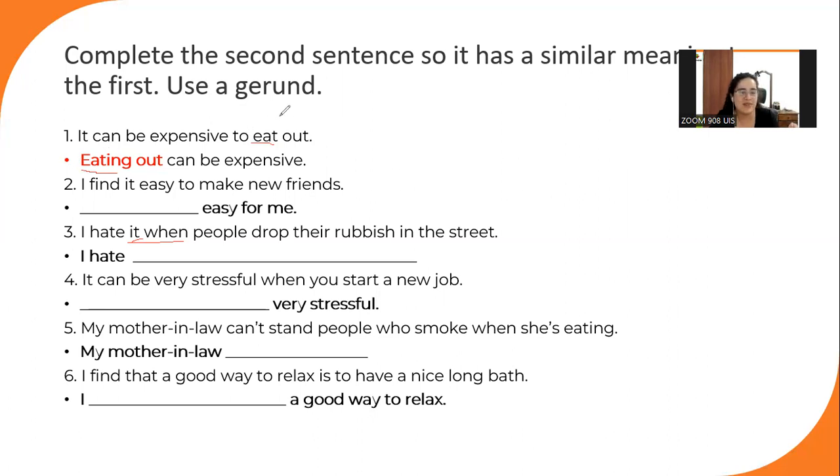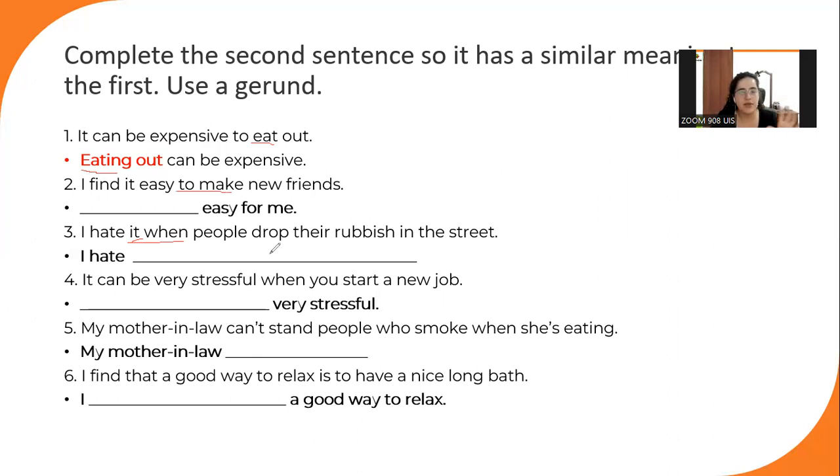Es igual, ¿ok? En español no hay una diferencia. Pero en inglés sí, es tomar este verbo que ya no funcione como verbo de acción, sino como un sustantivo, un sujeto u objeto de la oración. ¿Ok? Por ejemplo, en la siguiente: lo encuentro fácil hacer nuevos amigos. Y acá es "making new friends". Ese hacer nuevos amigos sería como el sujeto de la oración, ¿sí? Hacer nuevos amigos es fácil para mí. Ahí no estoy hablando de la acción tal cual, como aquí, "to make", sino lo uso como el sujeto, ¿ok?